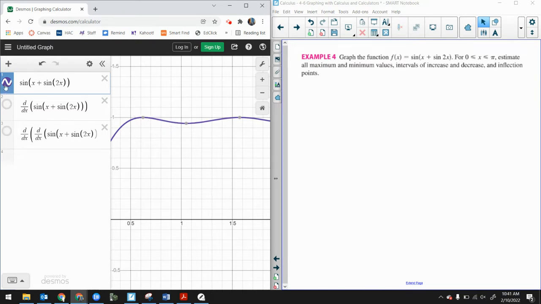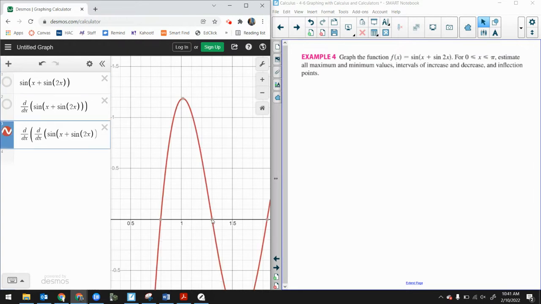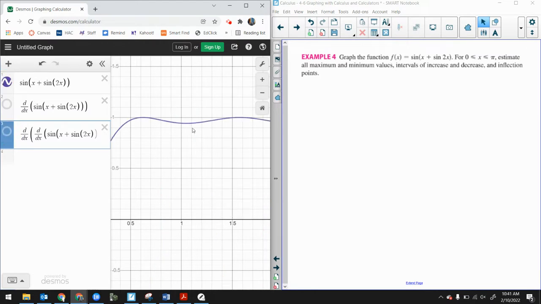And I can see that again in another point. Look right here, 1.3009. Yeah, it looks about right there is when it goes from concave upward to concave downward again. See, what we're doing here is we're taking something that would be very difficult to find the derivative of, or even the second derivative of, and using Desmos to reveal all of those important pieces that we need to find.